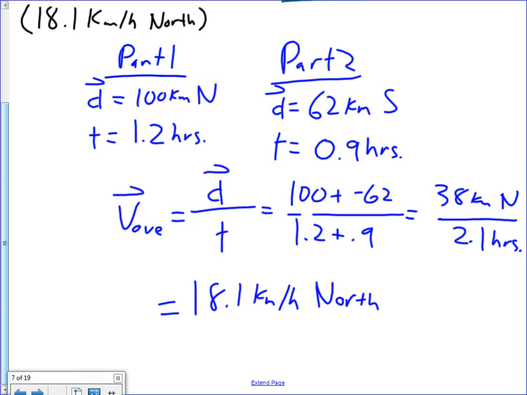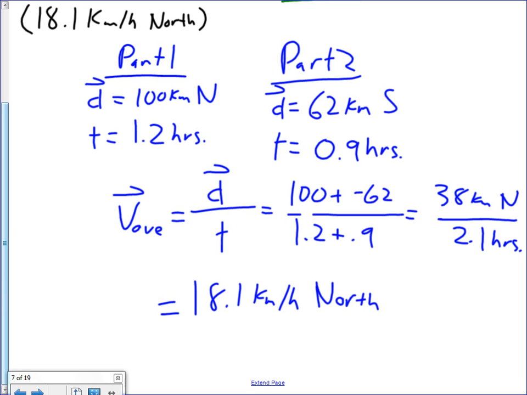Similar to what we did yesterday. Anytime you have a question that has more than one part, this is how you solve it. Total displacement over total time, or if it's asking for speed, total distance over total time. So really, they don't work that much different. The only thing to keep in mind is that sometimes you might backtrack, in which case you assign a negative to the backtracking direction. Any questions from the front side that you started yesterday so far?